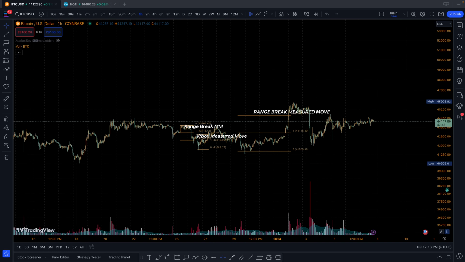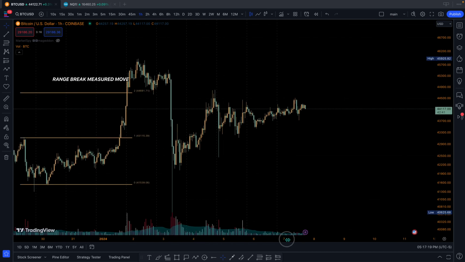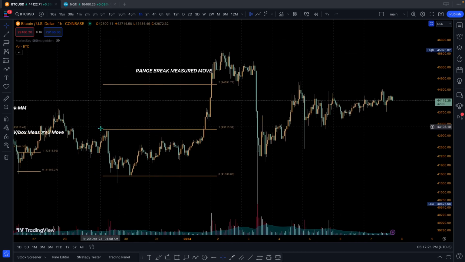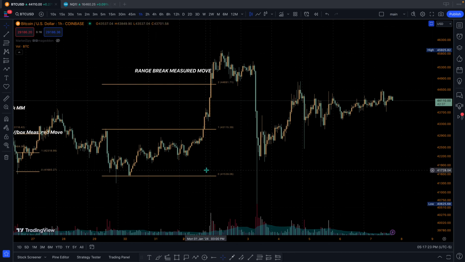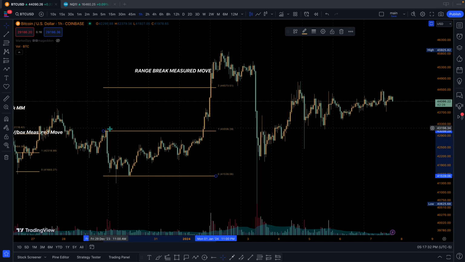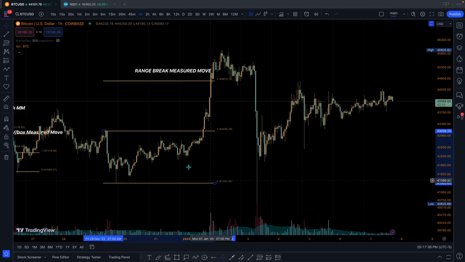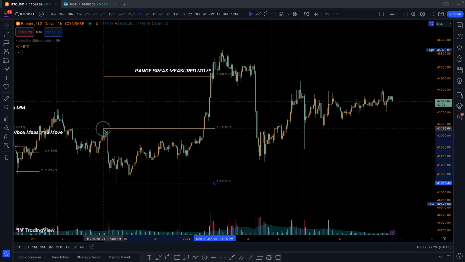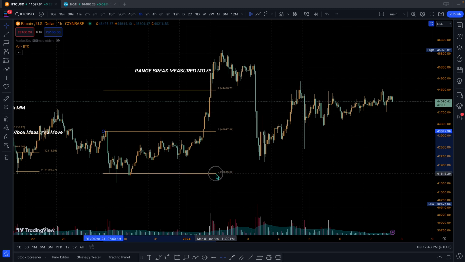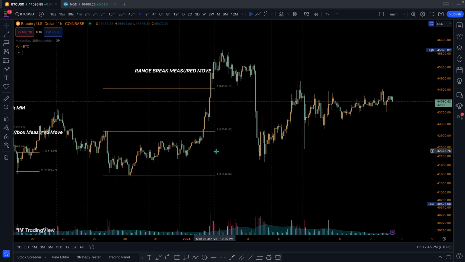So let's check out this range break measured move here. It's not a box, right? It's not down, over, up. It's down and trickle. But once we break this high close here, high close to low close, some people include wicks. If you want, you can, but I don't. I do high close to low close because it's safer. It's a closer target. But so this would be a range break measured move.